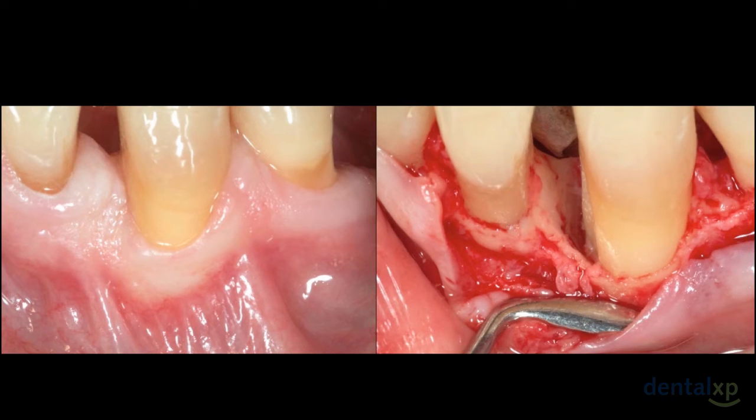Upon reflection of the tissue, you can clearly see the large circumferential defect. I have already used an 1112 Gracie curette as well as a very thin diamond chamfer burr to smooth the root surface. I also made sure that there is no granulation tissue remaining on the bone or on the root surface, and all accretions on the root surface have been removed. Obviously, this is critical to get any type of regeneration to occur.